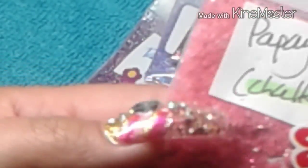And then you have papaya. This is a chalk mix, a chalk base mix. Okay, this has hexies, hearts, clear hearts.